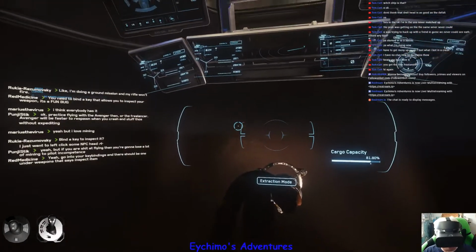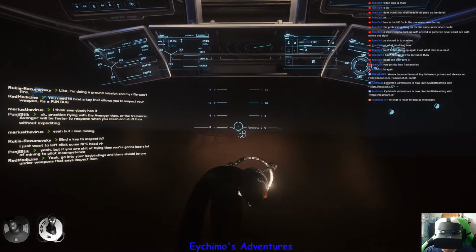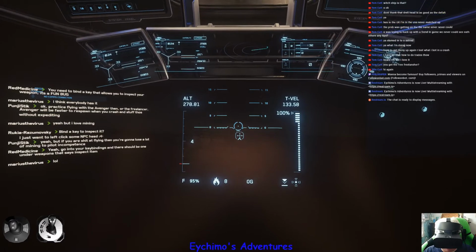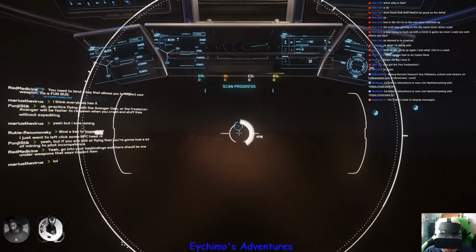Scanning mode. Mining mode. Affirmative. Stand by. Scanning mode. Mining mode off. Scanning mode. Accepted. You may now proceed.